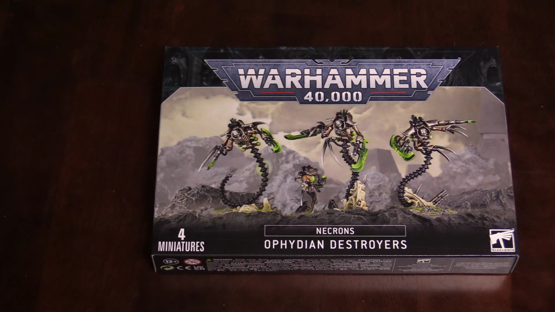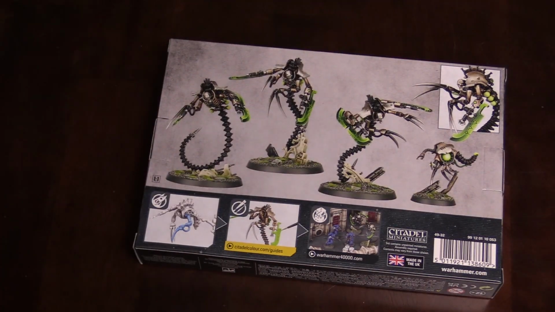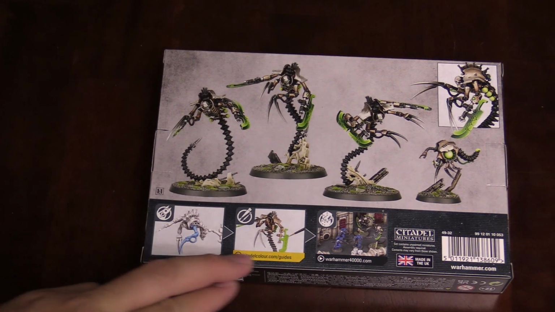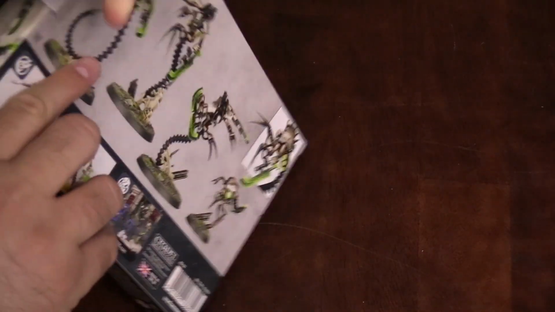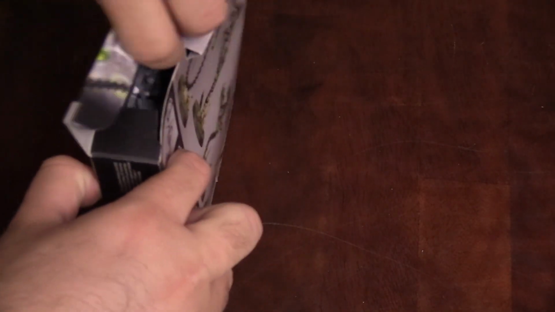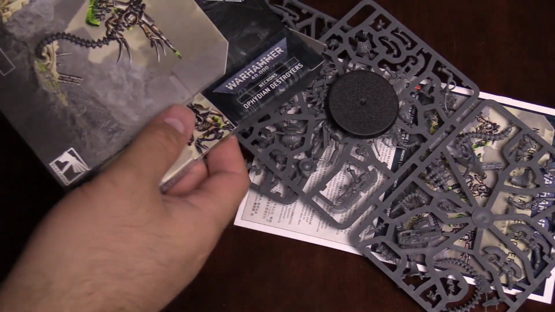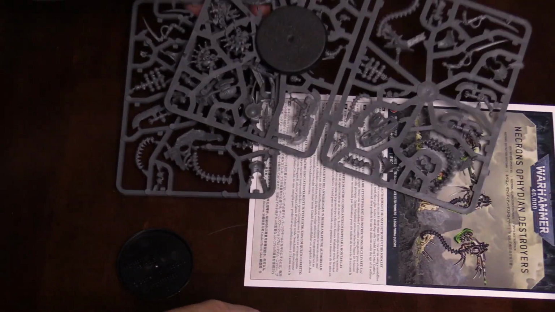Up first are the Ophidian Destroyers for the Necrons. This is a new close combat unit. I am personally very curious about this one. It does look like you have a couple of different weapon options in there. Well, we'll see. I haven't opened this box up yet. Haven't got to build these models yet, so this is my first time looking at these miniatures. Dump out the stuff. It does come with a little Canoptek termite dude.